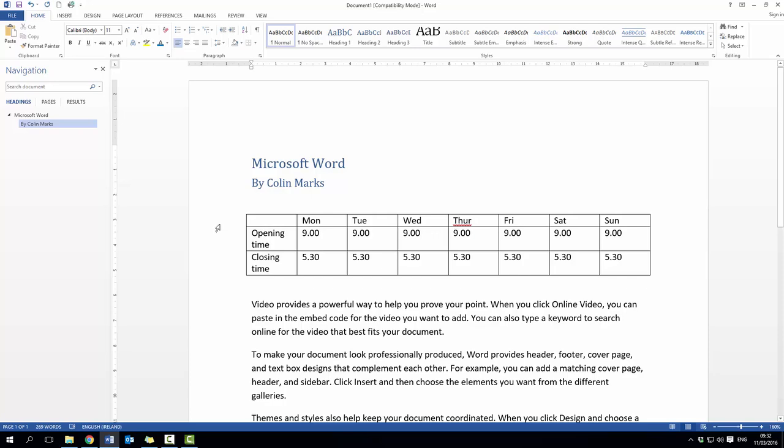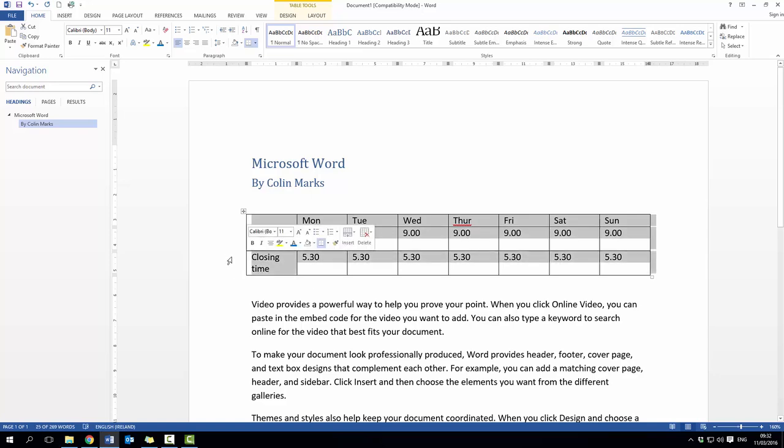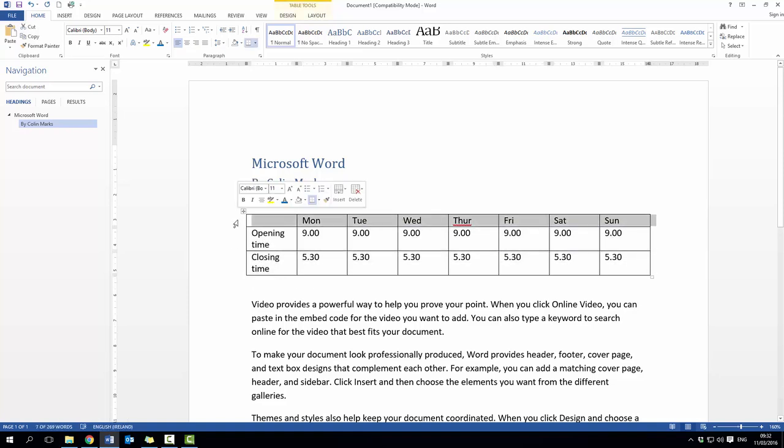You can see my cursor is going to change from this black arrow into that white arrow. Once it's at the white arrow, that means it'll select the entire row across. If we wanted to select the second one, we just click out to the left hand side. So that's selecting rows. If we want to select more than one row, we click and drag across the rows. If we want to select the first and the last row, we would click on the first option, hold Control down on the keyboard and click on the second one, and you'll see that allows you to select alternate rows, or not the rows in the middle, non-adjacent.